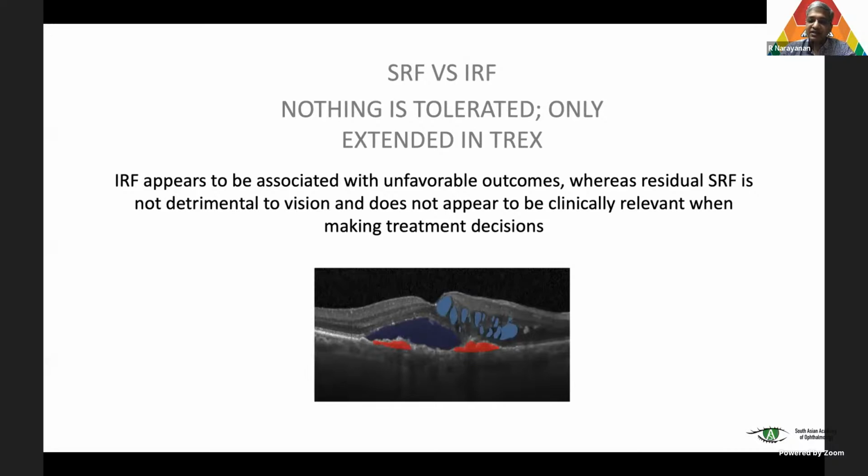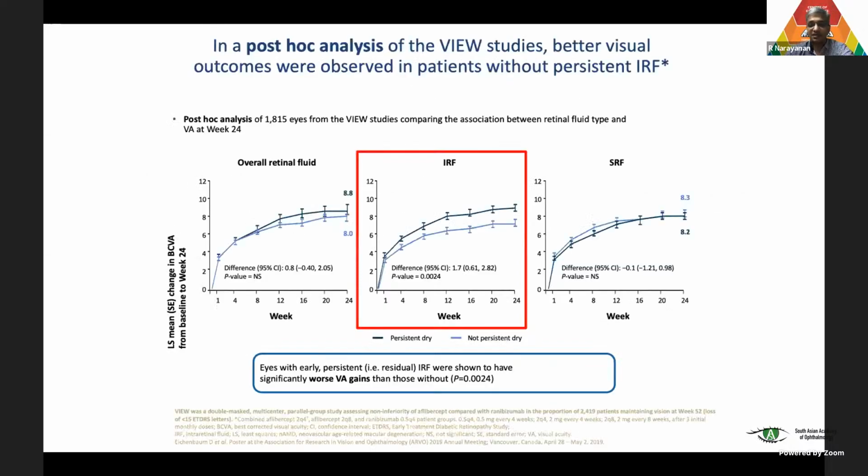When we say tolerated, it's in the treat and extend protocol, where even a dry retina is not tolerated. Remember, in the treat and extend protocol, even in a dry retina, when there is no fluid, we give injection. It's just that the interval is extended slowly, up to a maximum of 3 months. So when we say there is only SRF and no intraretinal fluid, it doesn't mean that it is tolerated and we stop giving injection. All it means is that we still inject, but you can extend the interval between the treatment. So the tolerance in SRF is that you can extend the treatment, but it's not withholding injection. You never withhold injection in the treat and extend protocol.